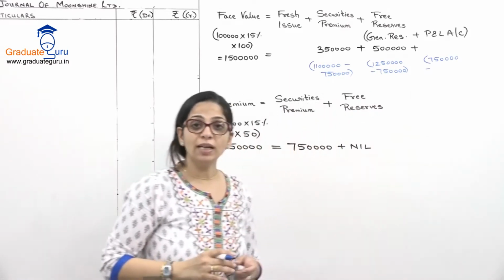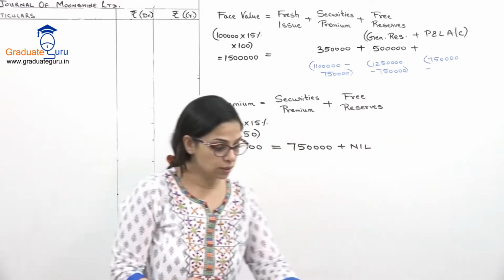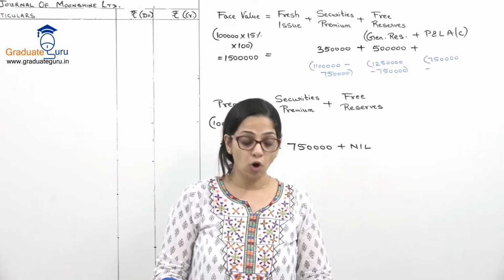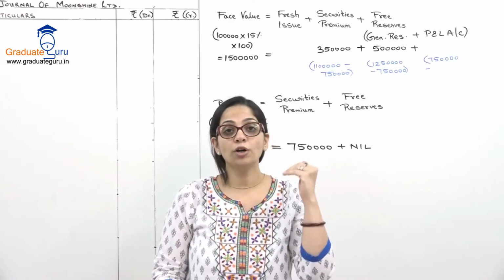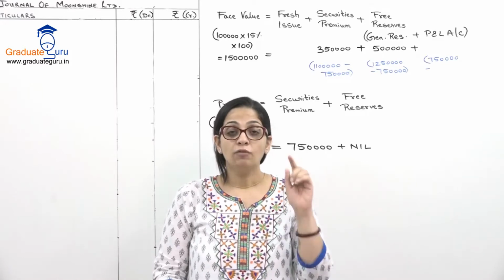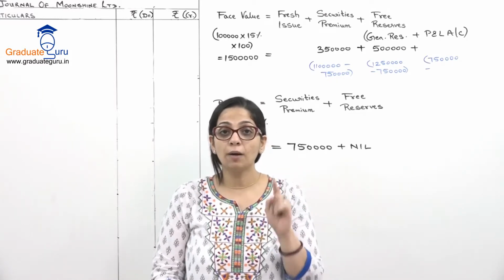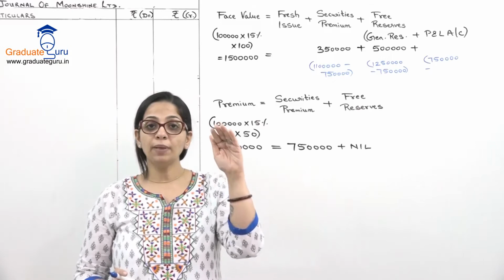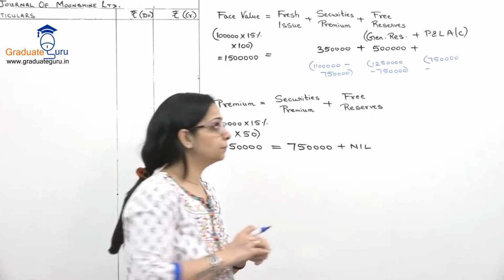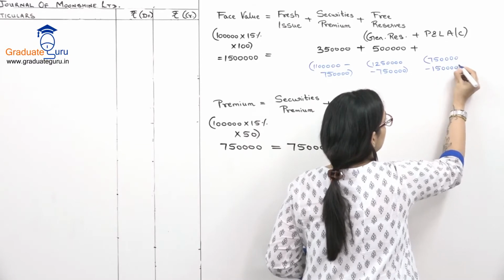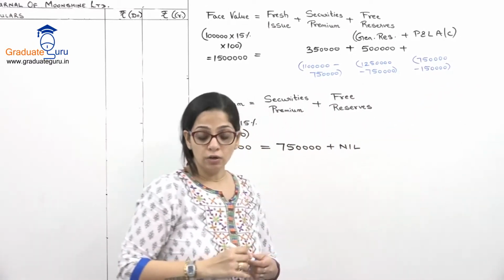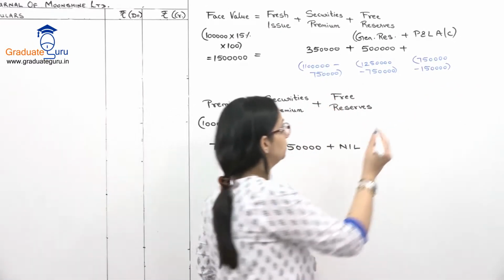But from 7,50,000, I have made a loss. If we read our adjustment 4, investments of book value 30 lakhs, sold for 28,50,000. वहां पर 1,50,000 का हमें लॉस है जो हमारा P&L बैलेंस कम कर देगा. So I will reduce my P&L balance by 1,50,000. So what do we get?